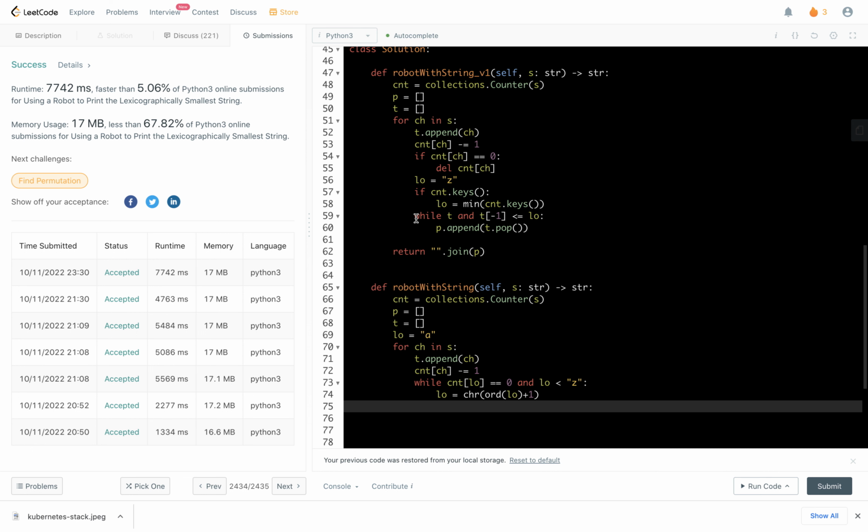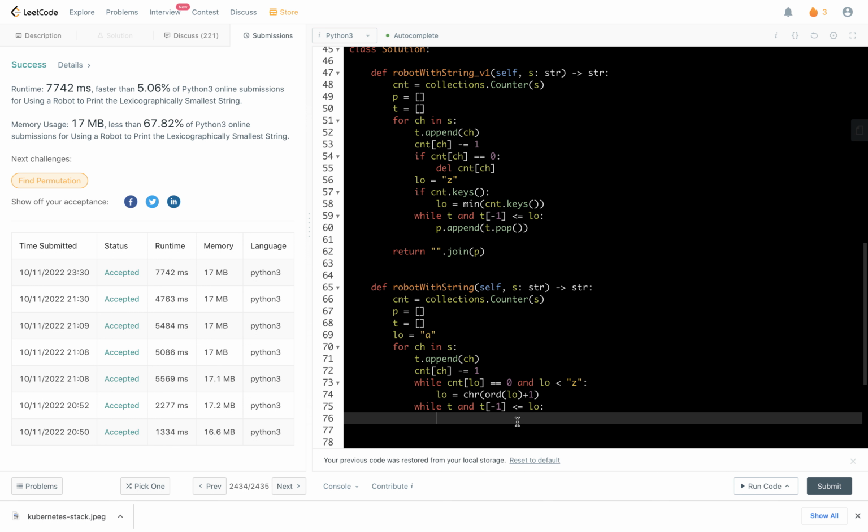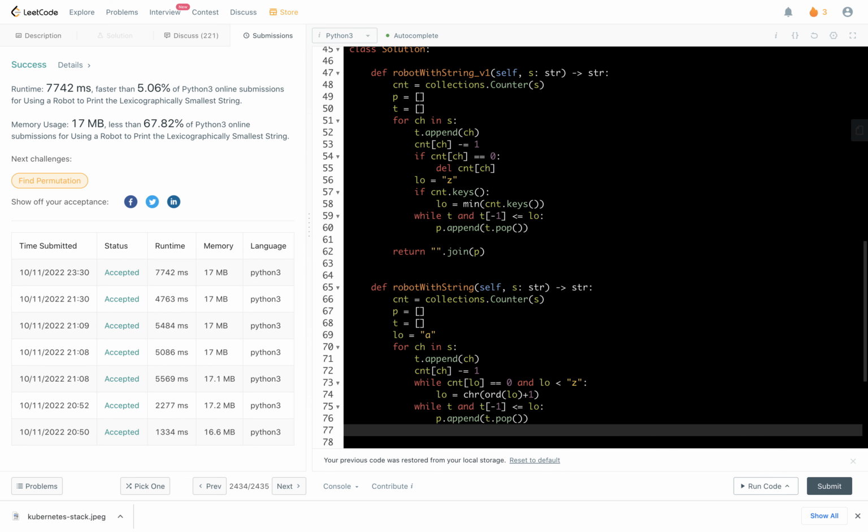Then we use this while loop: while t, which is necessary to check the next condition, and t top is less than or equal to low. Here we should write less than or equal to; this equality part is also important. What we are going to do is p append t pop. Once this is done, we return the join of p.